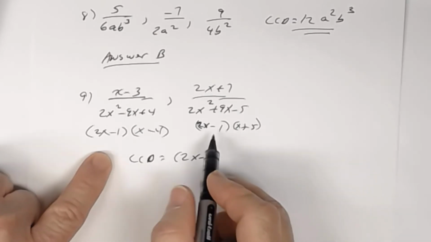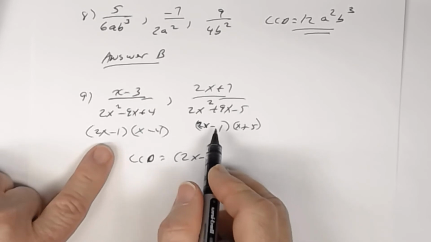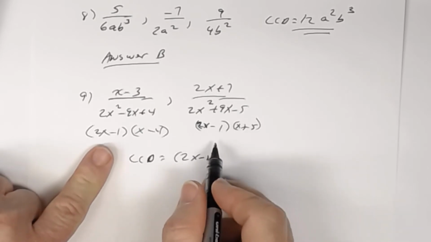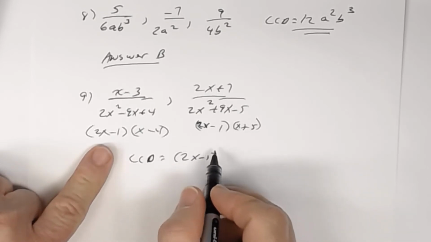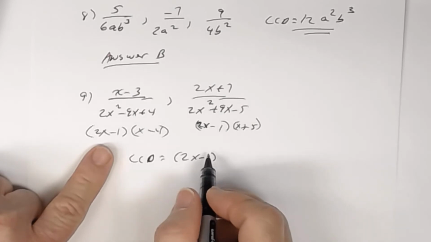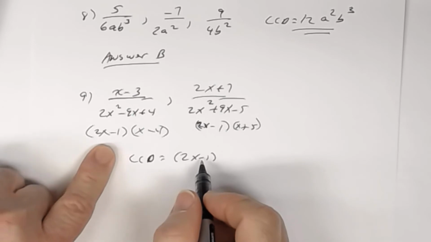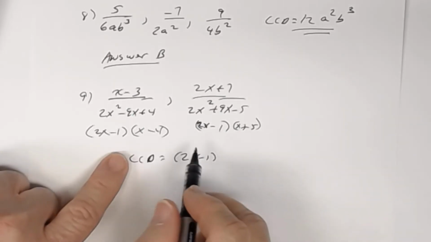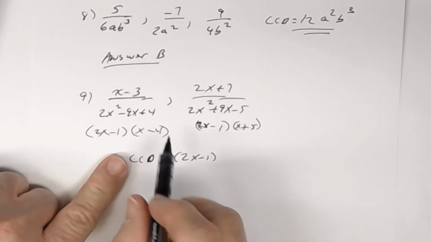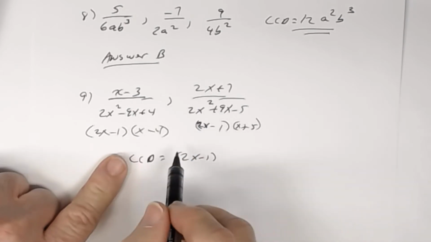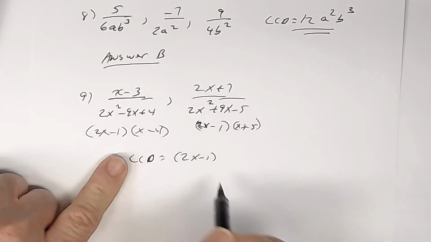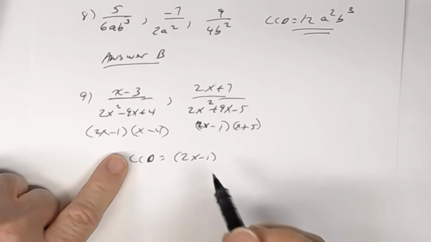So don't say, well, I see 2 factors of 2x minus 1 in my denominators, so why can't I use 2 of them? Because it's no longer a least common denominator. It becomes a common denominator. All right, so you need to be careful. And then if you were to actually use a common and not the least, if you were adding these, you would have a difficult time coming up with the final answer.